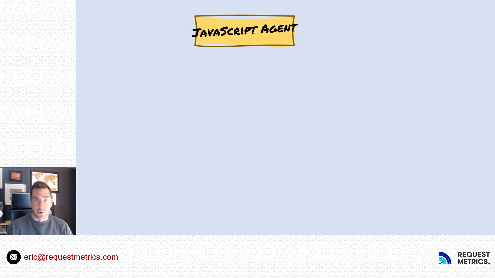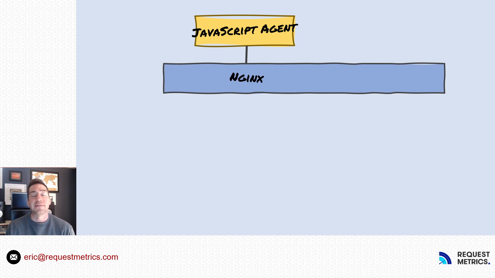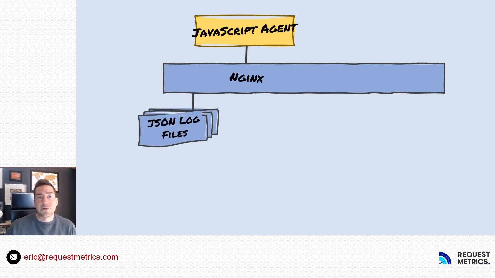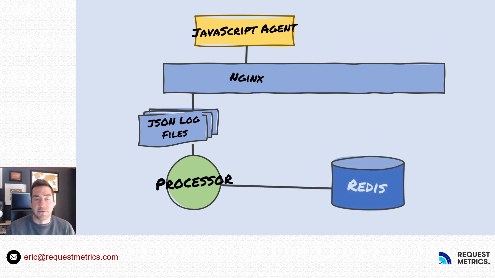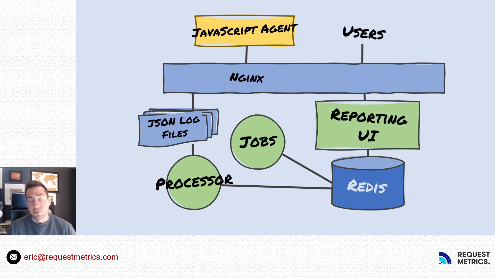I want to briefly touch on the architecture of Request Metrics so you can see where Redis fits into the pieces of the puzzle. There is a JavaScript agent that our customers put on their site. As a page load occurs, the agent wakes up, collects all the different timing information, and sends it back to our service, where Nginx sits at the front door handling all requests. To keep things fast, we don't write to Redis right away. Nginx takes that POST body — that JSON data the agent sent — and spits it right to a log file. We then have a processor written in .NET Core on Linux that every few seconds parses those log files, aggregates all that data into minute time slices, and shoves it into Redis. We have other jobs that run alerts and emails, and a reporting UI that reads directly from Redis. The only database here is Redis.